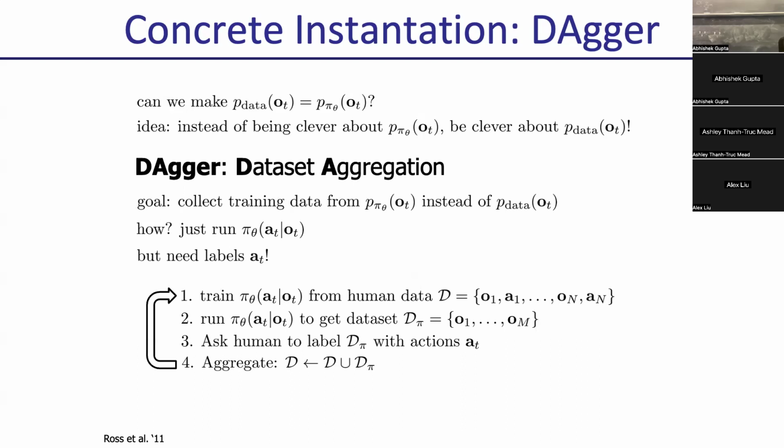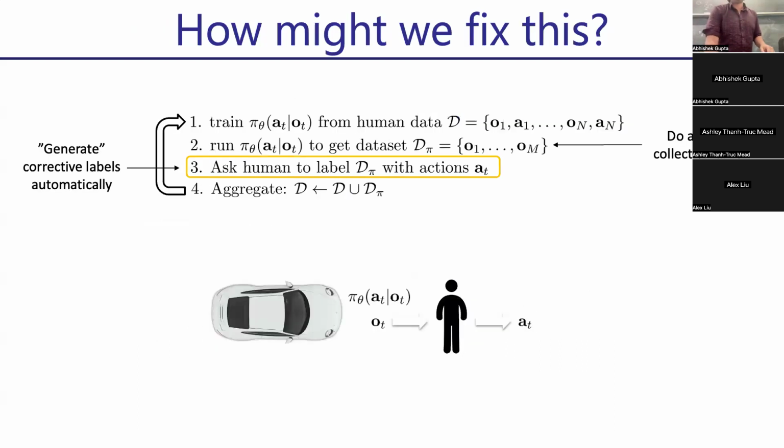And so what we're going to try and do next is think of some ways to fix this compounding error problem, and fix the issues with tagging, right? The first issue is that we want to avoid having to run the policy after the fact on potentially crappy states. And the second thing is we want to avoid asking the human to label with these optimal. And so we're going to try and discuss 2 methods that solve these.